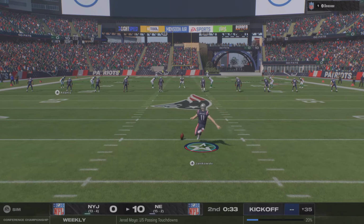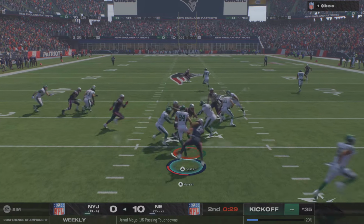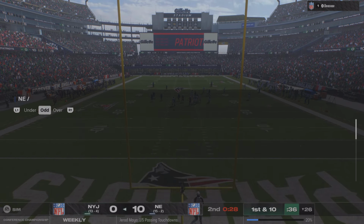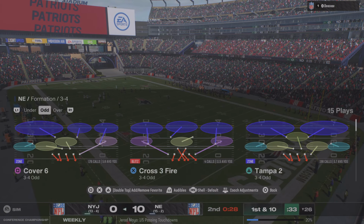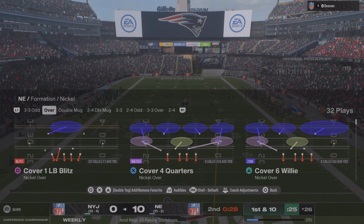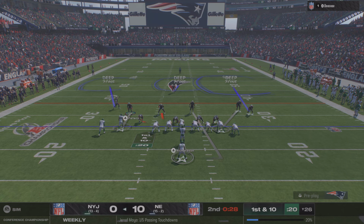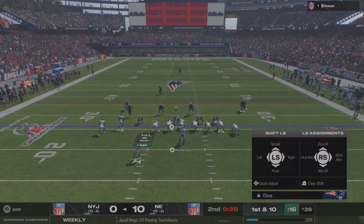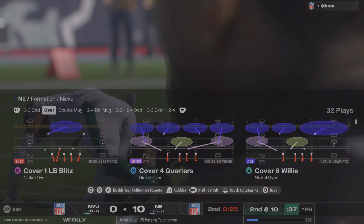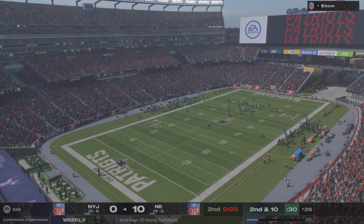Still a little time. Final minute of this 1st half. We'll see if they can do anything with this kickoff that is coming their way. From the 6, here comes a return. And he'll be brought down just beyond the 25-yard line. Set to go now on 1st and 10. Richardson operating from the pistol. A very quick throw there, but not on the same page with his target. That's incomplete. Trying to get it to Kyle Pitts. And that will lead to a 2nd down.